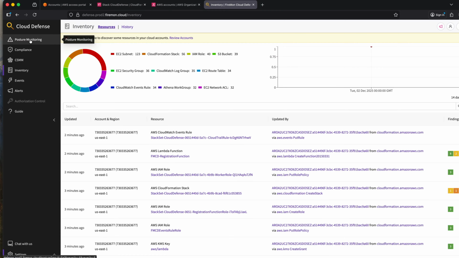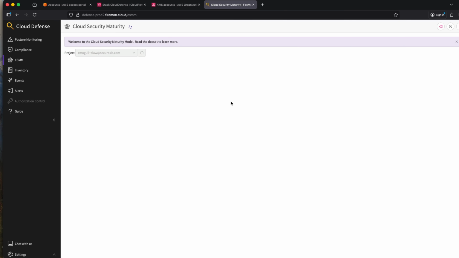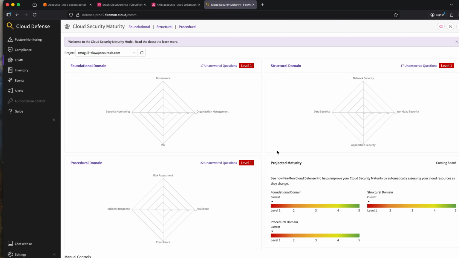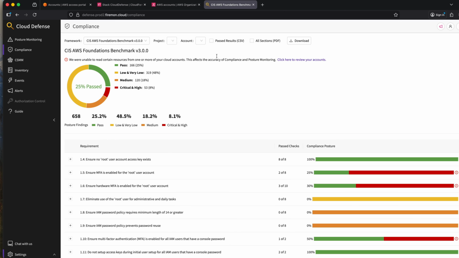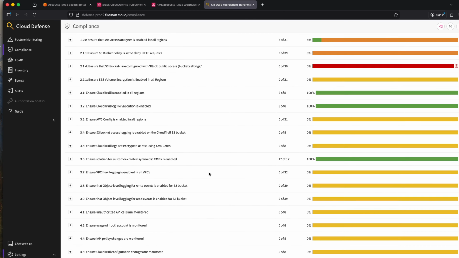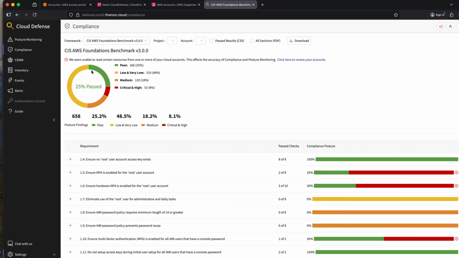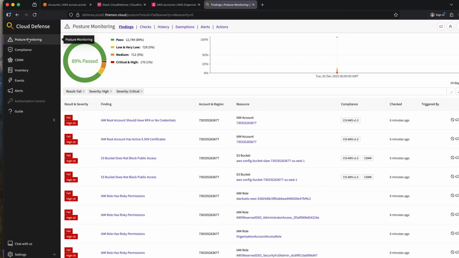But then you can have some fun and look at some of the other capabilities. They were generous and turned everything on. You can see cloud security maturity model assessments and how that works. It gives you cool little graphs. Of course, there's nothing in here yet because it's still collecting that initial data. Compliance is pulling from various compliance reports, just some basic ones that we have, and it's going to give you your compliance reporting, and you can output this. You can track your events. You can generate alerts. We'll get into all of that later.